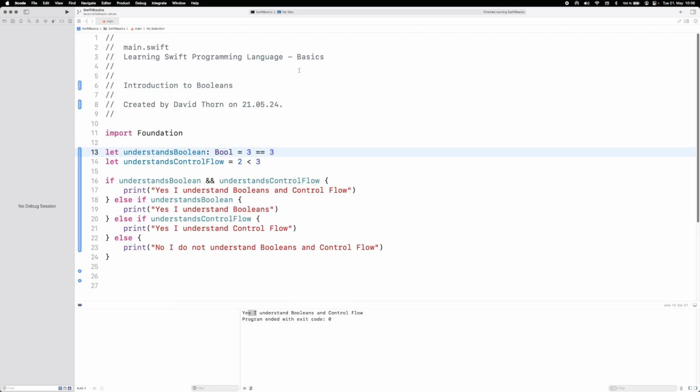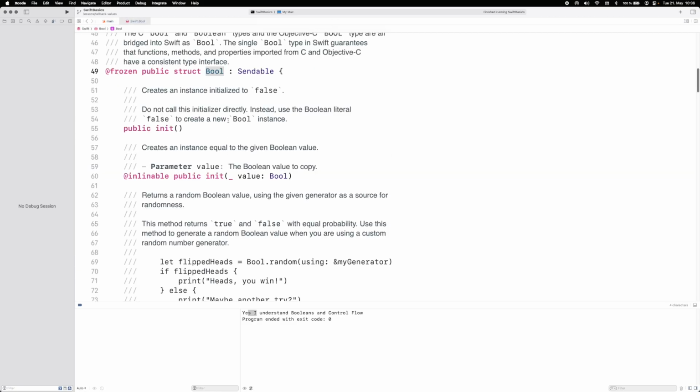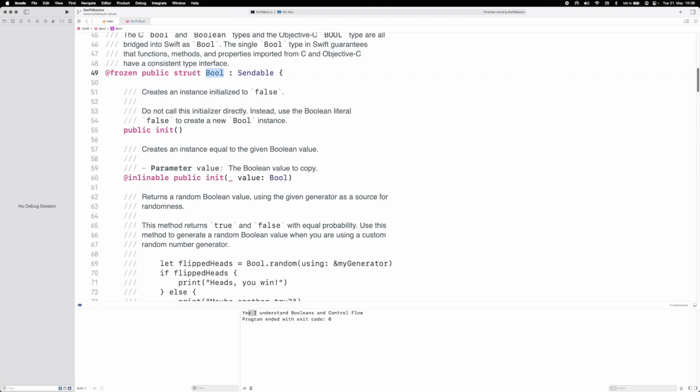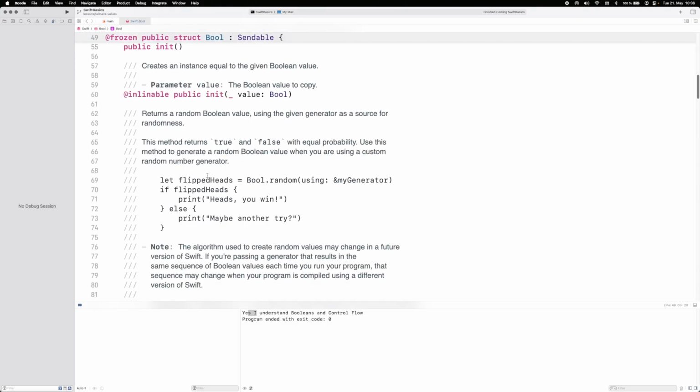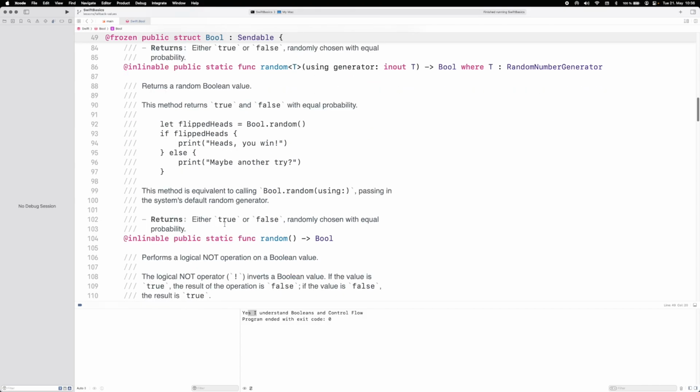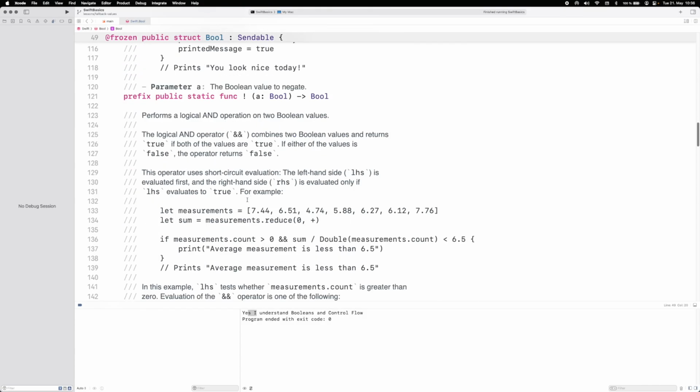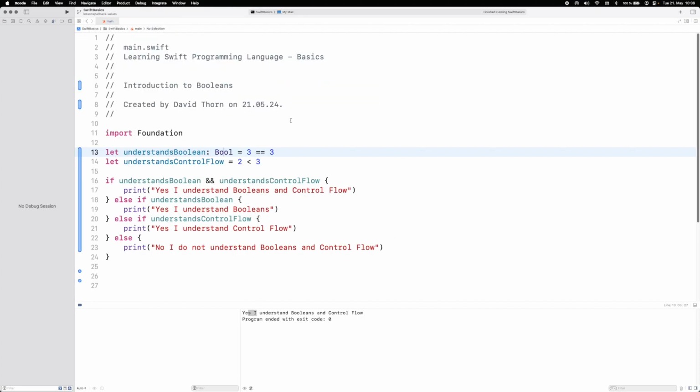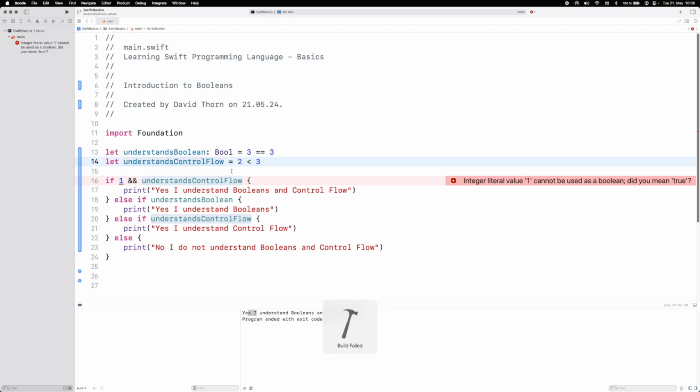So that is basically Booleans in a nutshell. Now, to dive just one step deeper, you can see that a Boolean is a struct type, okay? And if you just scroll through, you can see the different properties that it has here. But it's not the point of the video to look really deep into it. It's just an introduction to Booleans and so on. So if you ever have anything that you want to check, this is how to check if something is true or false.